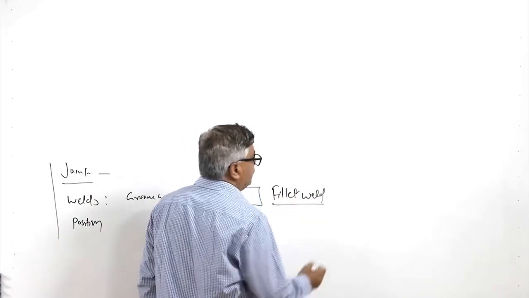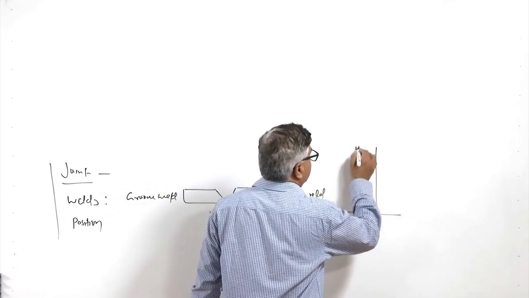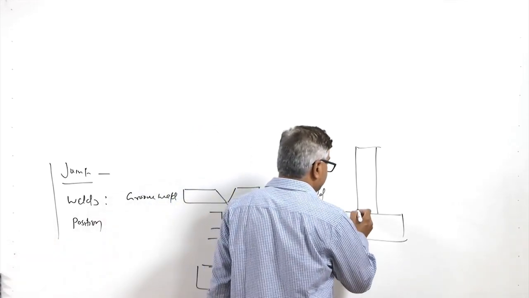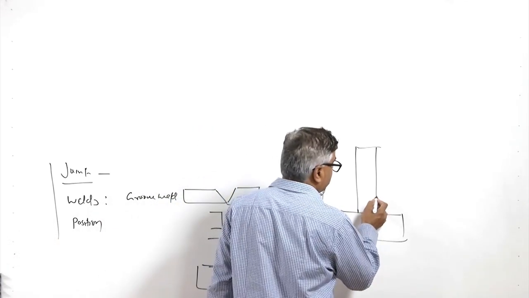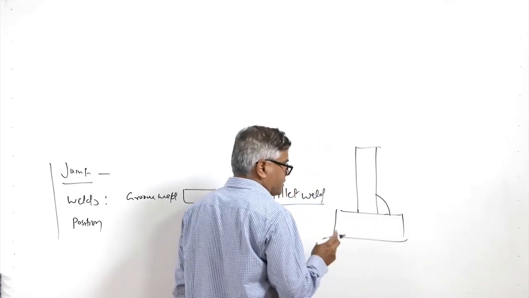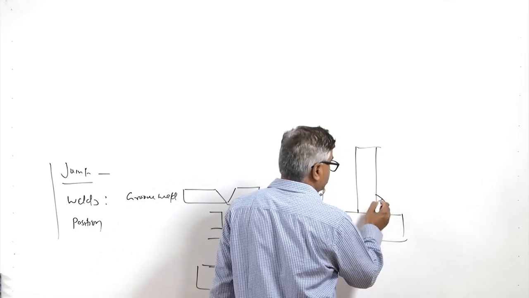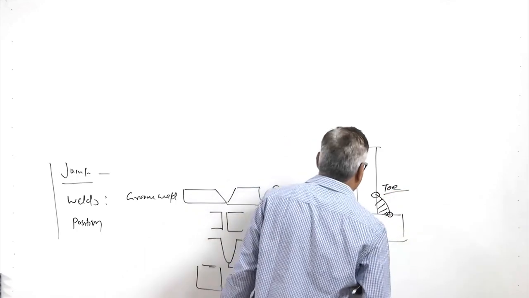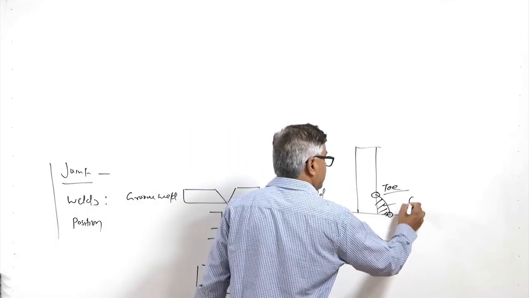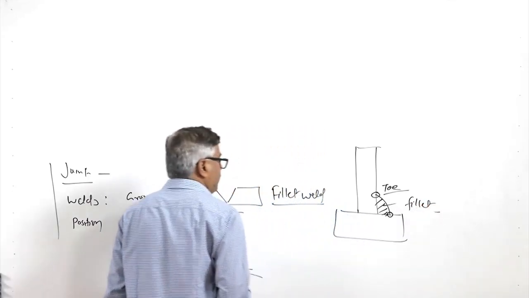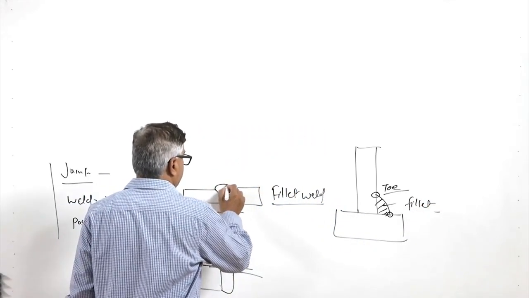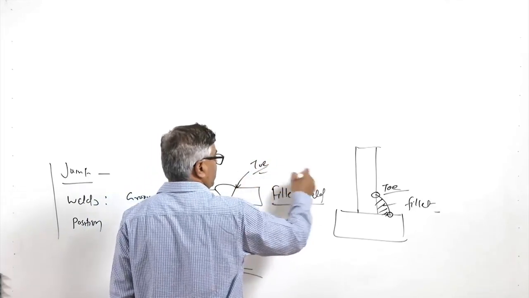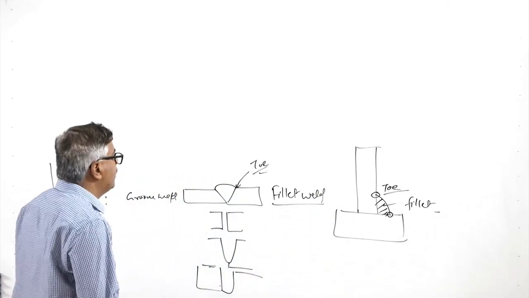Fillet welds are very common, but these result in very high stress concentration. So, the toe of the weld leads to higher stress concentration, and becomes the point of stress concentration. So, the weld is like this. Here this is the toe of the weld where stress concentration will be high, and this is the fillet weld which is made. In case of the groove weld, the toe of the weld is this one. Here also we will see stress concentration, but not as high as in the case of fillet welds.